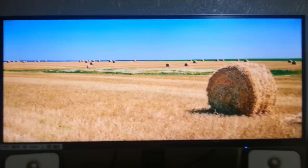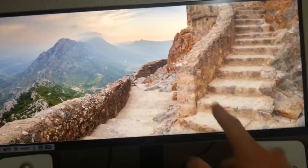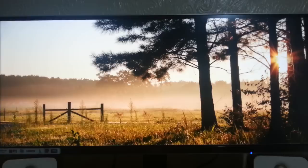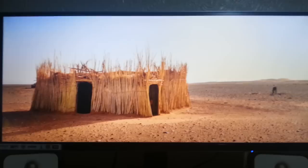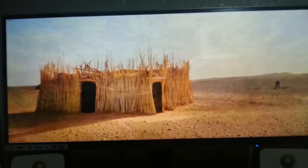Anyway, I'm going to show you a clip. This is Interstellar. This is the 4K trailer, so it's going to be native resolution. Because this is an IPS panel, it has some glow issues. This is an inherent flaw of the technology itself. In a dark room, obviously plasma is the best, or a projector. But if you have to watch dark films in the dark, I would suggest using bias lighting or just a warm but dim light bulb.